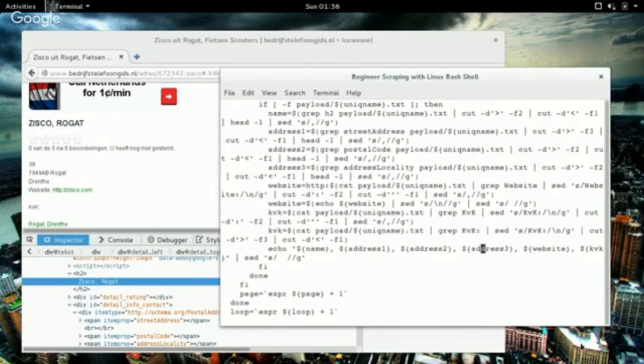We're going to cat payload unique name text.